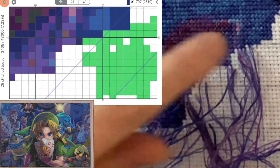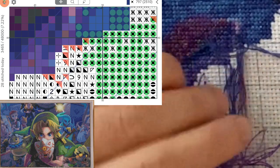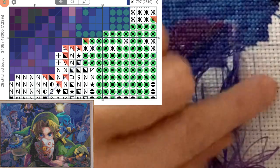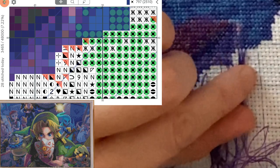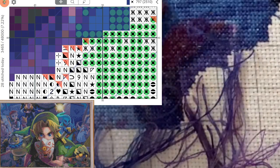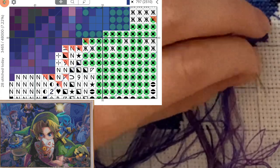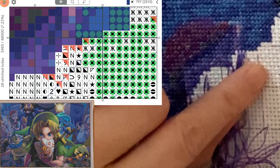Let's take a look. Might just do a few stitches of this color here. Oh, yeah, this is a short piece. I remembered that. There's going to be a whole whack of this color across the next couple diagonals. Yeah, those big blocks of color sure make it go fast. This whole section here just zoomed by because it was only about 7 or 8 colors, and there was quite a lot of this 797, so it went really quick.